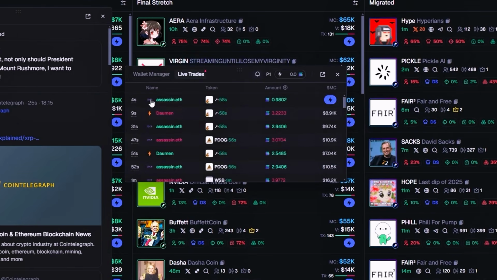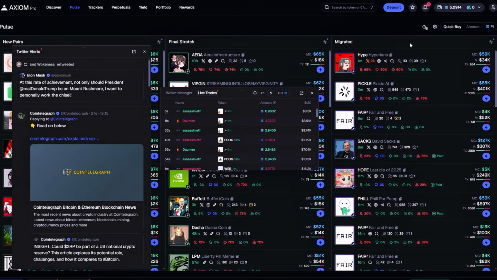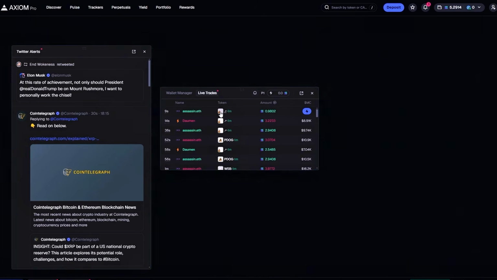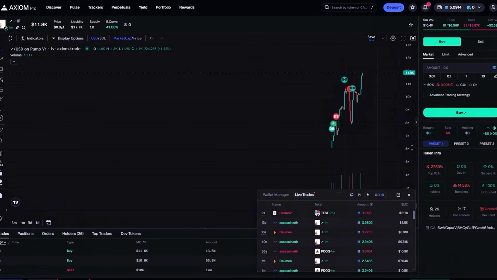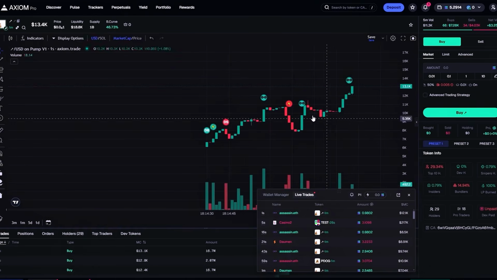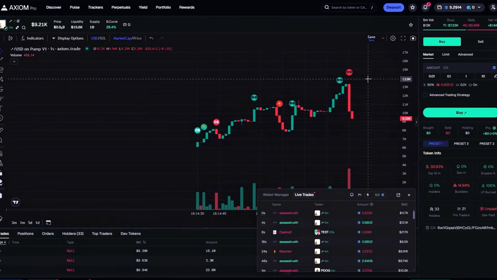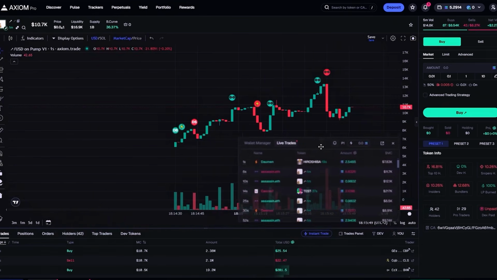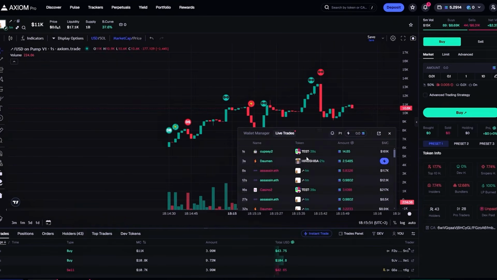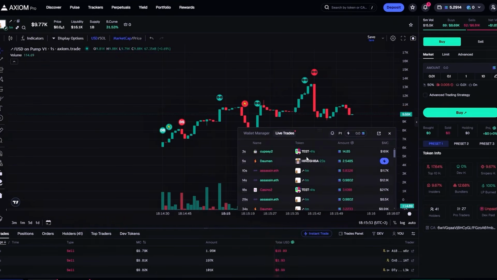So live trades, you can go here and you can see what he bought. Assassin.eth, he bought this coin right here. You can just click on the token. It's going to literally take you there, and it has the same exact features. It shows the same type of thing here that Neo does with these little icons. Isn't that crazy? These guys just developed all of the same features that everyone loves and added a few more, and made it super fast.